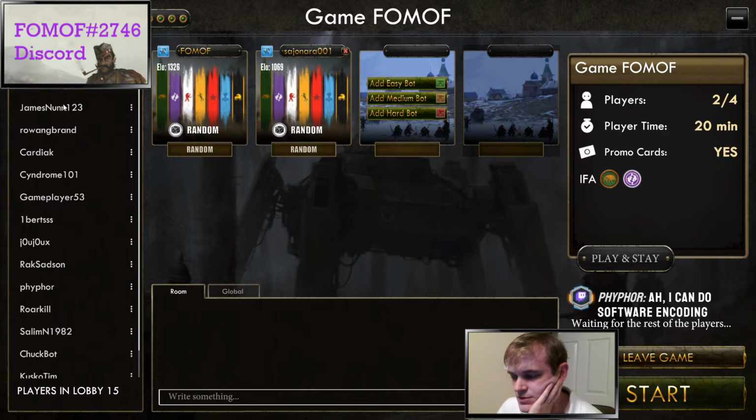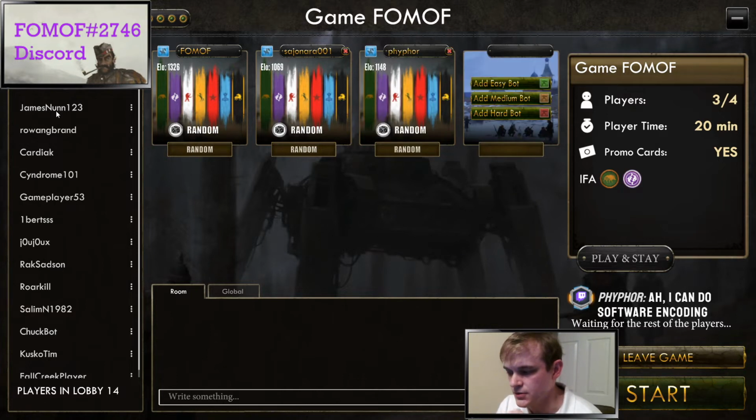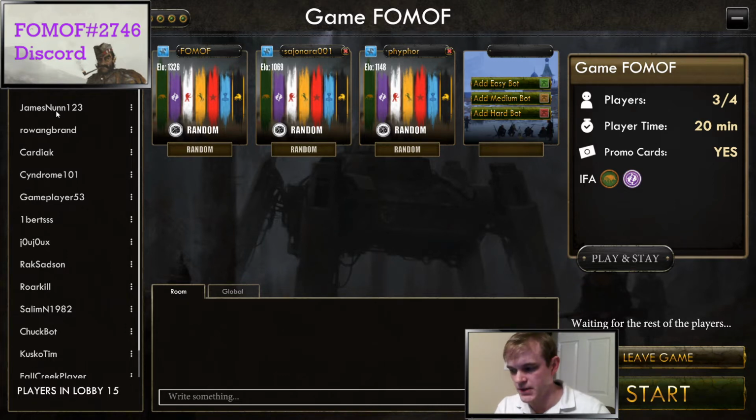Pfeiffer, I can do software encoding. So there's a setting in OBS Studio, Pfeiffer, where you can go in and tell the computer to give high priority to OBS at the expense of other programs. That's what I did, and that really helped.